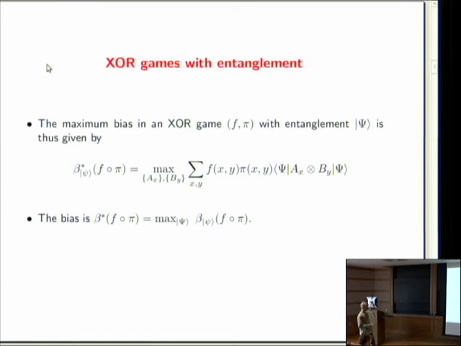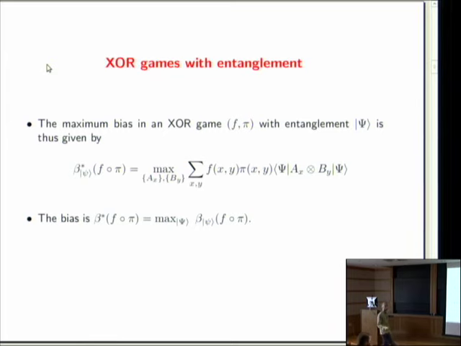Okay. So that's the definition of the bias with respect to some particular state psi, and then overall the bias is just the maximum over the possible entanglement that they could share. I just used beta for the classical bias, and now I have beta star for the bias with entanglement. So the game is that they are allowed to consult in advance and both choose the best entanglement, which is a strategy for them to play the game that the verifier gives them. That's right.